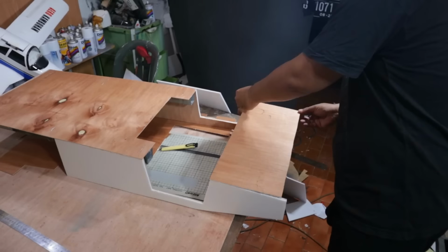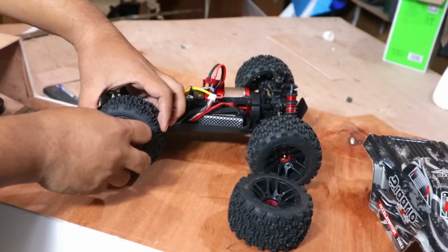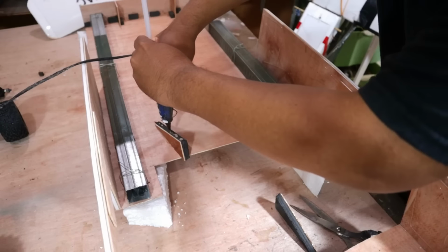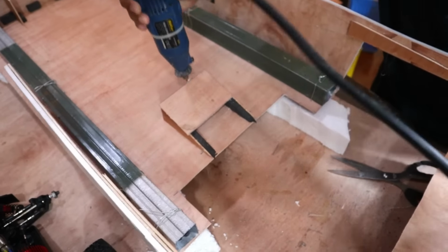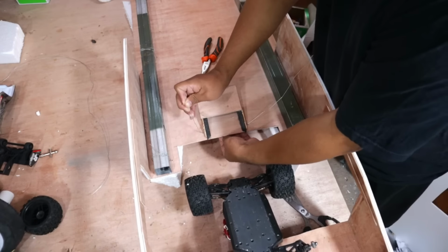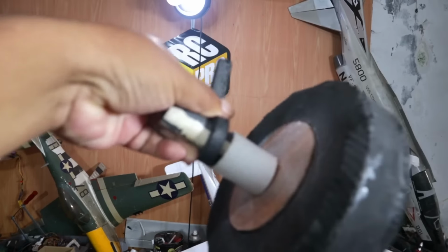Here I use this Larlo 114 Truggy RC car to drive the Ecto-1. First, I remove all the unnecessary parts like the spoiler and front wheels. This is how I utilize this RC car. And yes, this is one of the laziest DIY RC cars on YouTube. I'm sorry guys. And these rear wheels are fake ones.